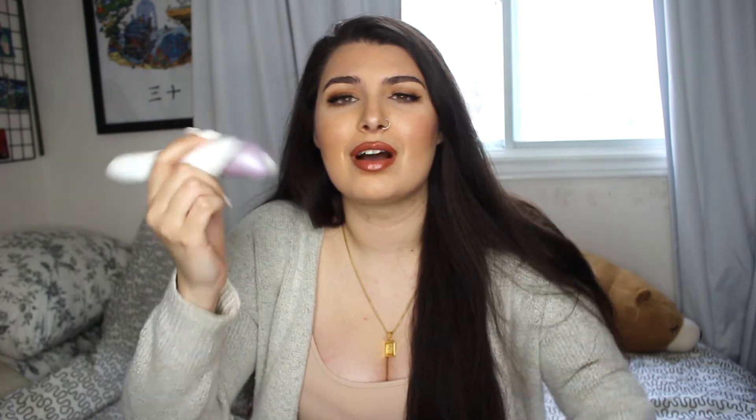You might think, why would I want to subject myself to all this pain and a slower process? Well, in the long run you're going to thank yourself. You won't have to buy waxing strips, constantly wax, or deal with the cleanup. With this, you just turn it on and go. I put a towel down so any hair goes on the towel, then I wash it. You just rinse the epilator in the sink — that's it. Then you charge it, and it lasts a long time. I've charged it maybe twice and used it a handful of times already.